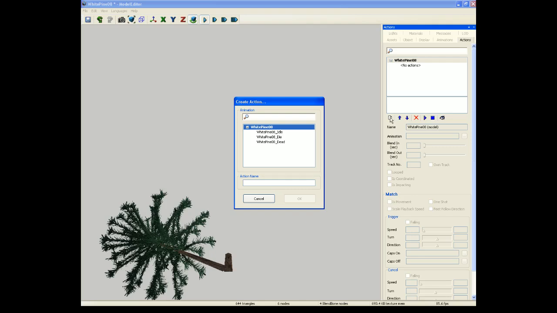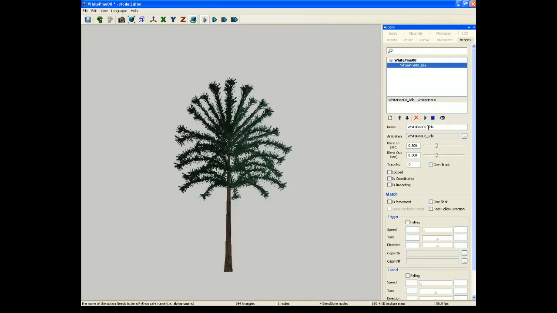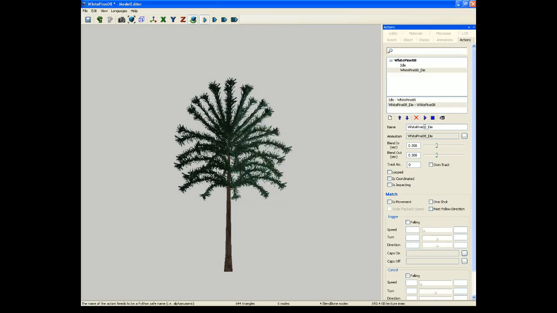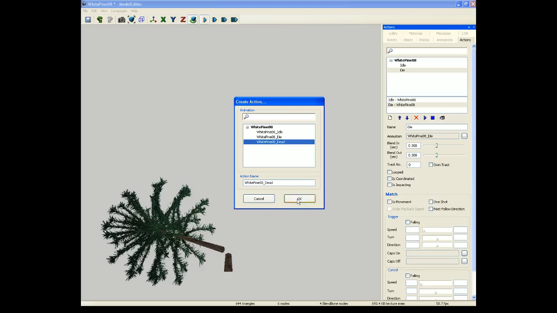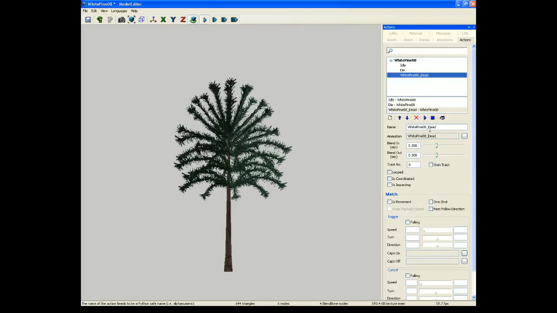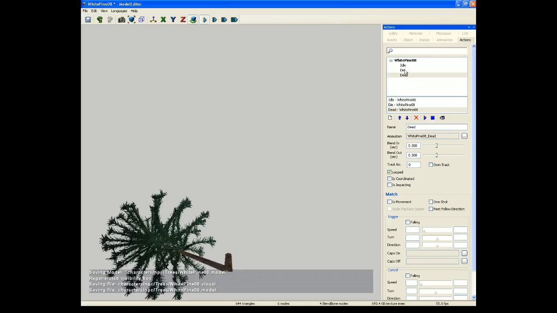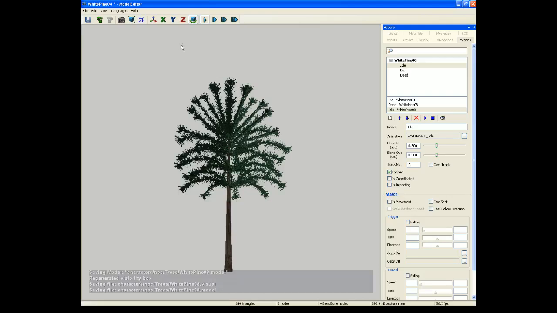We go to the actions, and we have to rename it to idle, and then die, and rename that, and dead, and done. Now both dead and idle are looped, and the others are not.